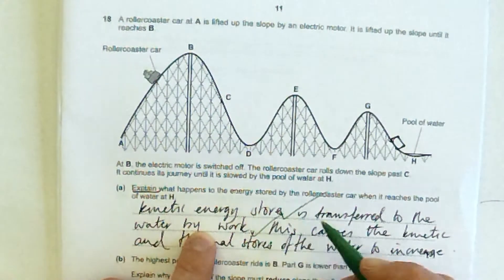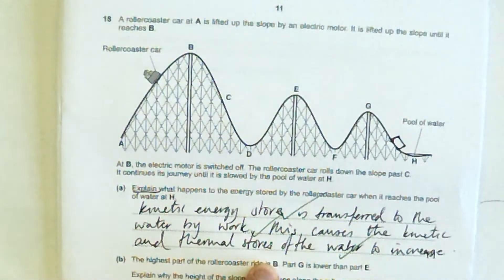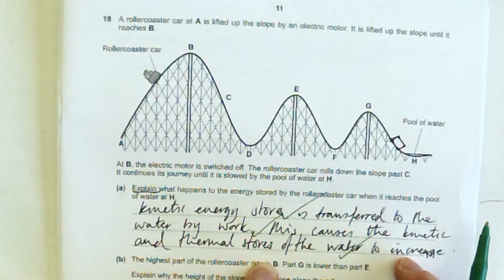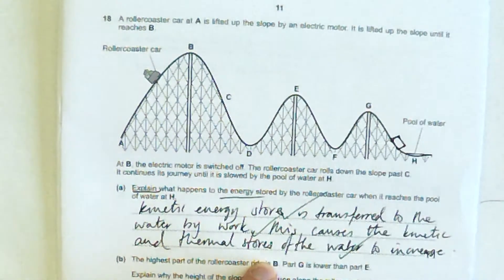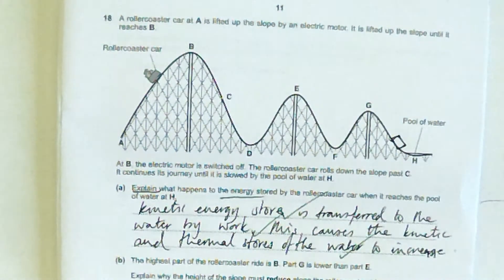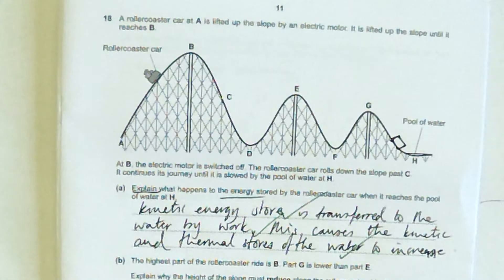So do think about that. I've got my initial store, I've got my transfer, I've got my final store, and that's giving me three marks there. There are other things you could have said which are useful. We could say there's going to be energy dissipated to the environment. That's really useful when you're talking about what happens to energy and why energy spreads out. Then use the term dissipated as heating to the environment. That's a really important one there.